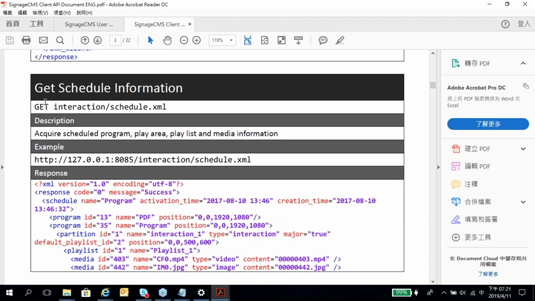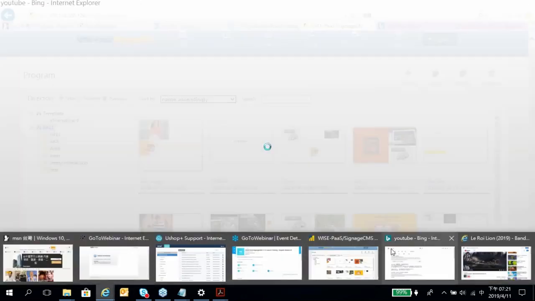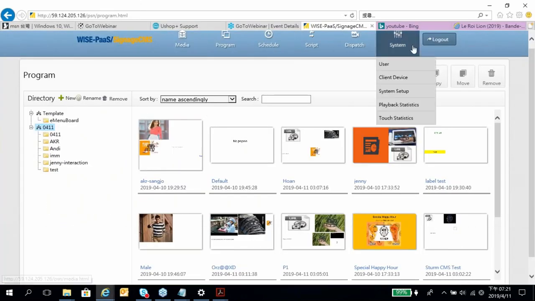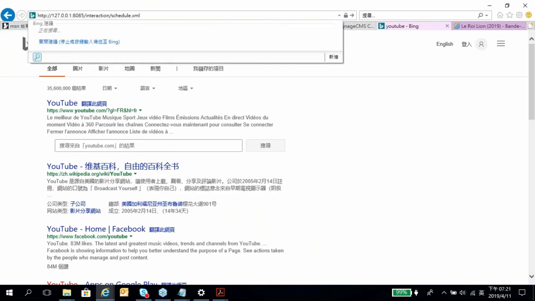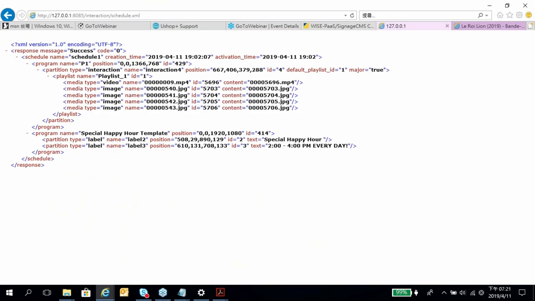Everybody see this function, get schedule information. So see the example, we can just copy this URL and just paste it into our Chrome or IE, and enter. Okay, in front of this URL is the IP address.